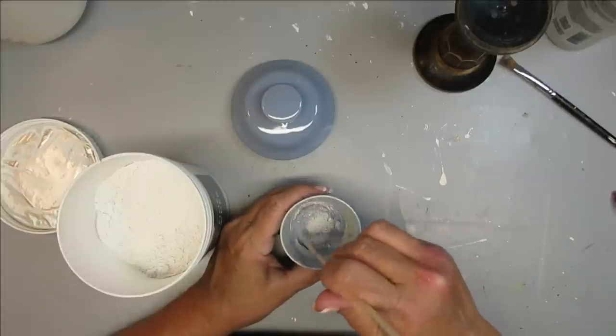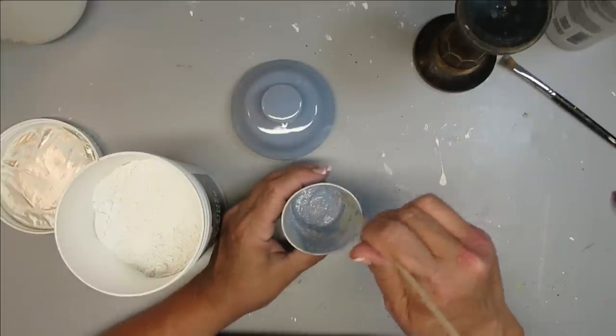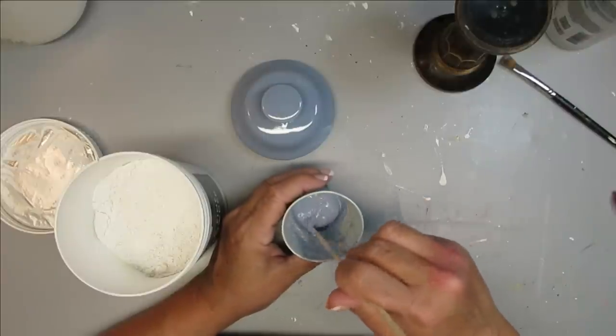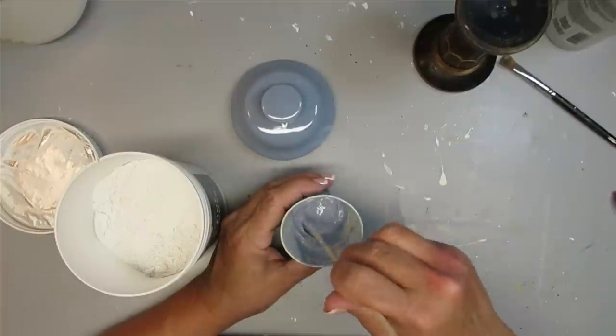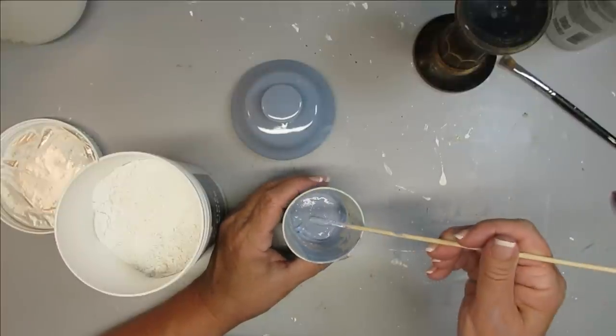I love doing this. I don't want to buy huge tubs of chalk paint in every single color, so I'd rather invest in the talc powder, and then I can create my own colors whenever I need them. I have also used this talc powder on paints for furniture, so it's really good for that too.